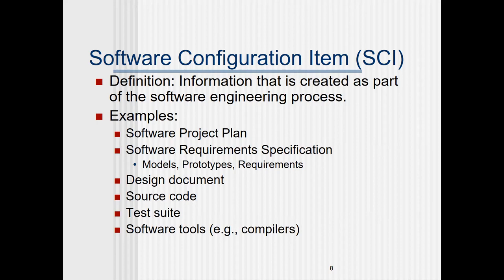Then we have something called source code. Now you can ask a question, sir, why is source code an SCI item? Because without the source code, the project is not going to function. Design is not going to function. Then how can I term it as my SCI item? The reason is, source code is not going to be dealt with by your client or the user or the customer. Only you have the source code. You know the source code. You have the rights to access the source code.